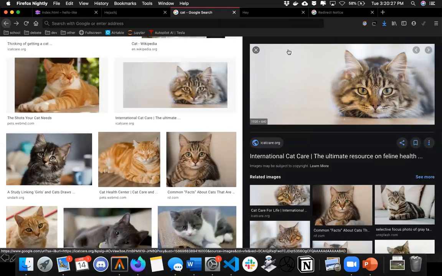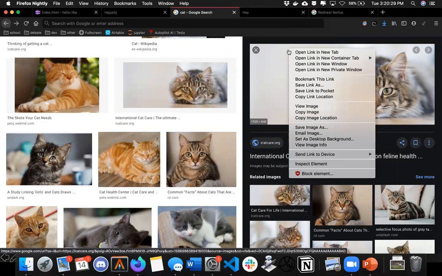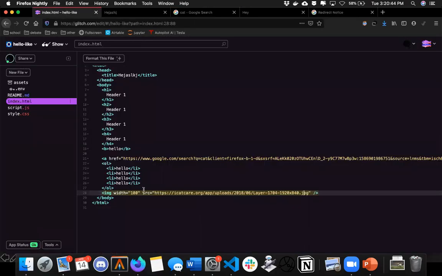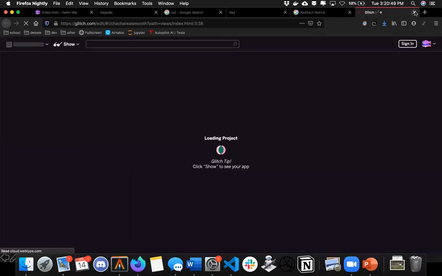What does it say when you right click it? It could be copy image address, image location, copy image URL, copy image something. Oh, so copy image address? Yeah. I have that. Oh, okay. I think I didn't do that. Thank you. Okay.